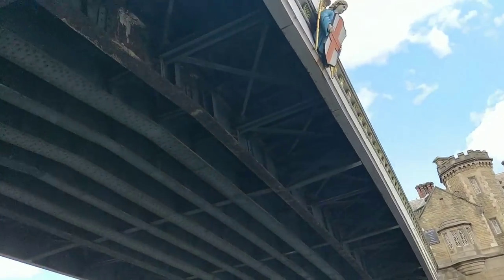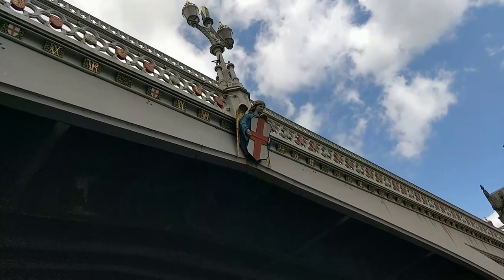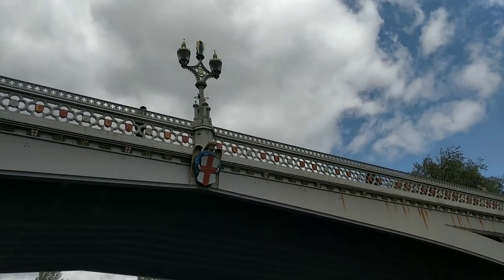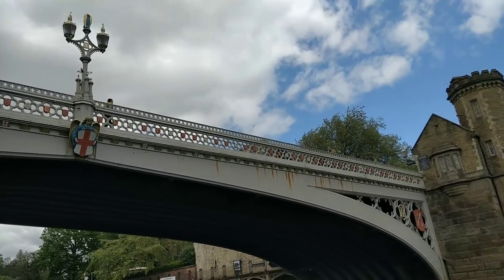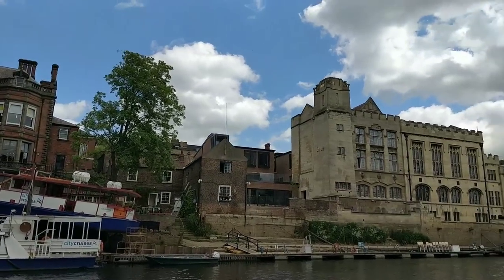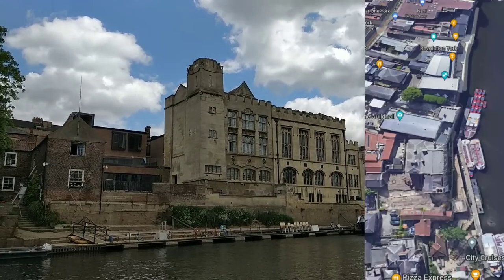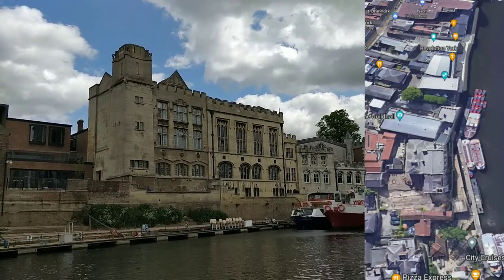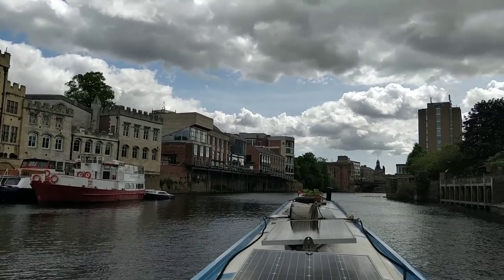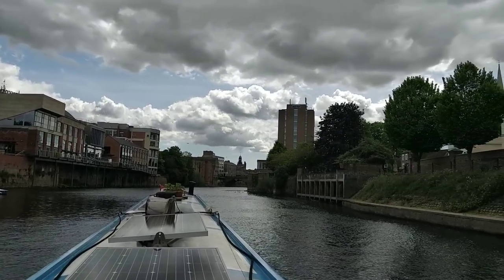Hey, angels watching over me on my journey. Thank you. Beautiful bridge, isn't it? Very ornate, very Harry Potter style, isn't it? Well, goodbye to York. Wonderful, wonderful York.